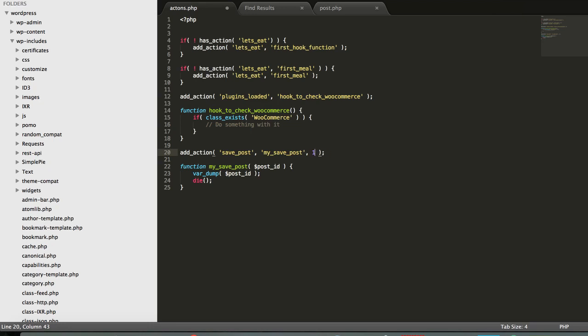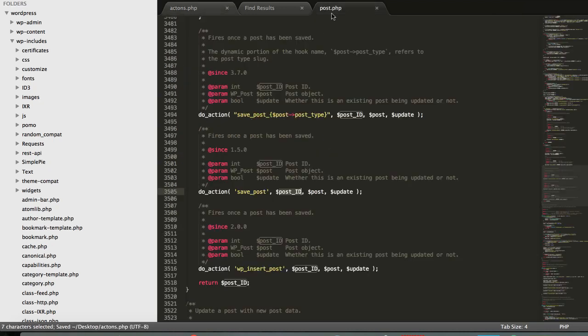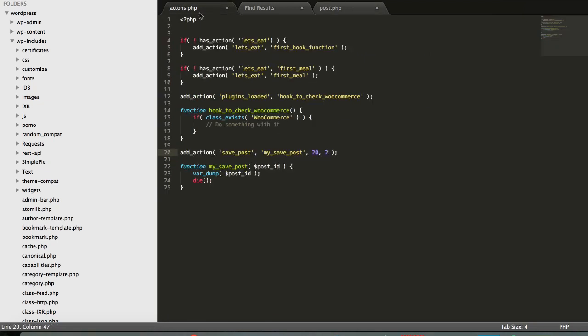If you say 1 or 0, then it will probably be one of the first. But let's keep it at 20. That's somehow, let's say, a default number, and then we will say how many arguments we want in our function. If I say 2, then in this action we will get the post ID and the post object.